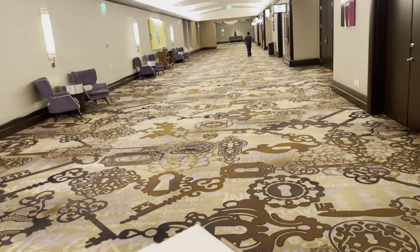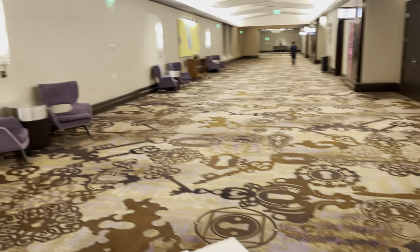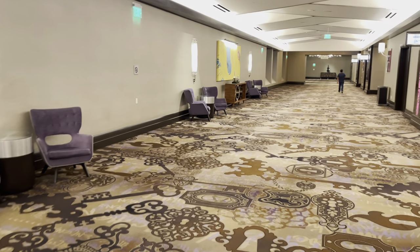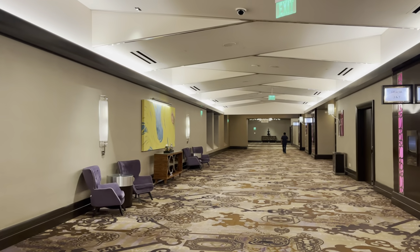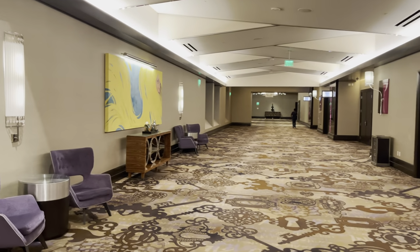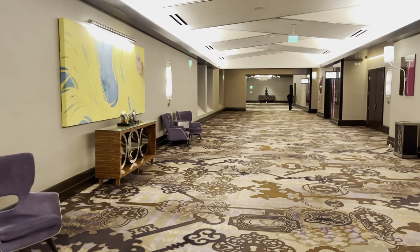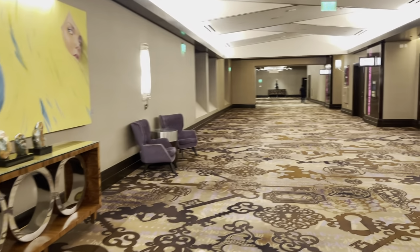So there's never really any seating outside of Secret Pizza, especially on a Friday or Saturday night. But if you just walk around the Cosmo, you're going to see tables and chairs everywhere. So we're just going to park right on the end there. Nice and quiet, eat our pizza, drink our wine, and then we'll jump on a slot. But yeah, there's always seating in the Cosmo. It's just never near the restaurant that you go to.